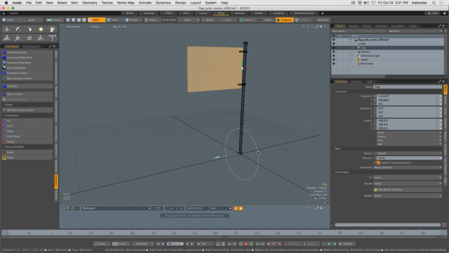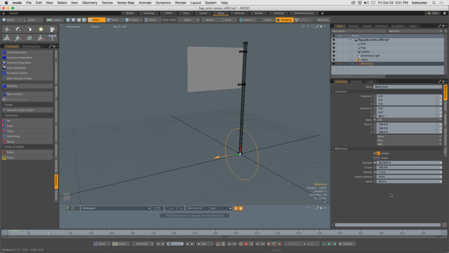What about that inherit velocity thing, on the wind? Is that where you can drag the flag and it'll look like it's flowing? Yeah, absolutely, because it's going to inherit the velocity of the objects that it's attached to. So if we were to get the pinning to work, we could move the pole, and the flag's movement would be dependent on, or influenced by, the pole itself. Yep. It's good times.